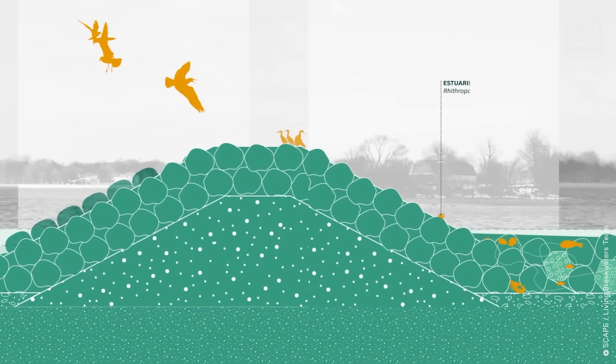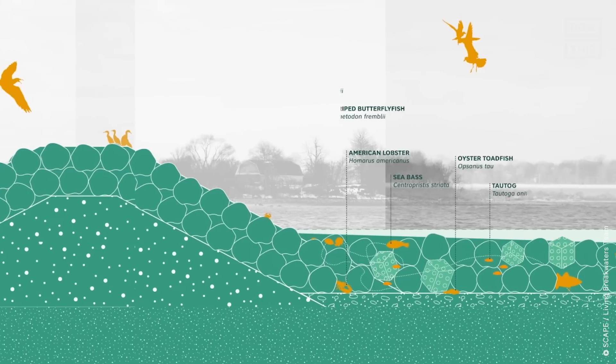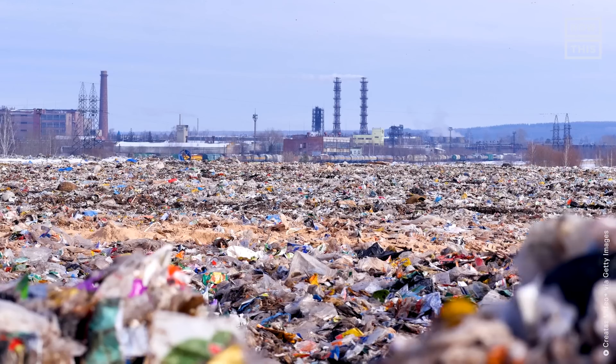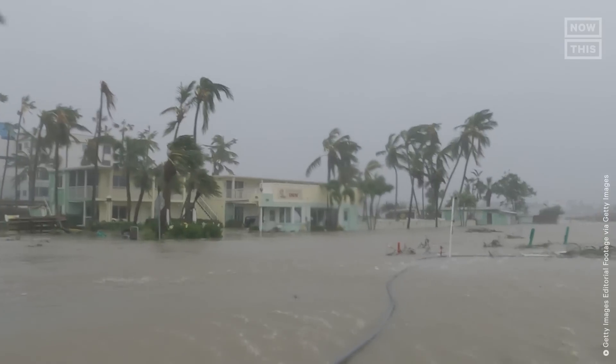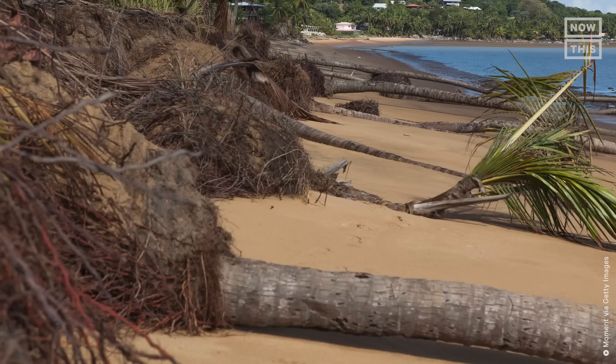As for how long it takes to grow these natural barriers, Kate says in 5 to 10 years they're hoping to have a thriving oyster reef — one that is protective on day one. I see this project as one of many, many projects that needed to happen 10 years ago. We are facing a moment in our history which is literally ecocide combined with a climate-changed physical landscape. But in the meantime, there is not one day to lose because our coastal environments are rapidly disappearing — literally disappearing.